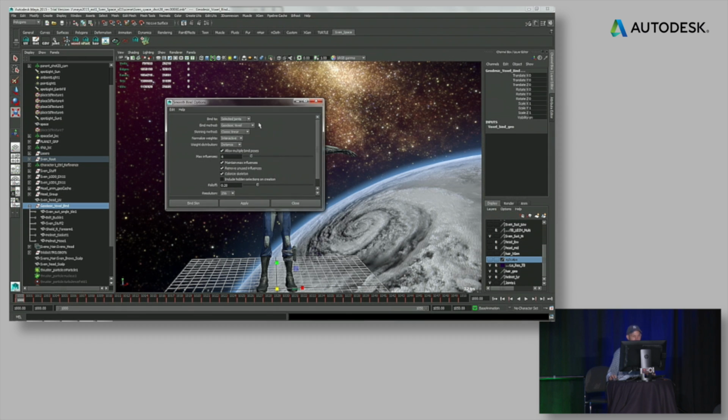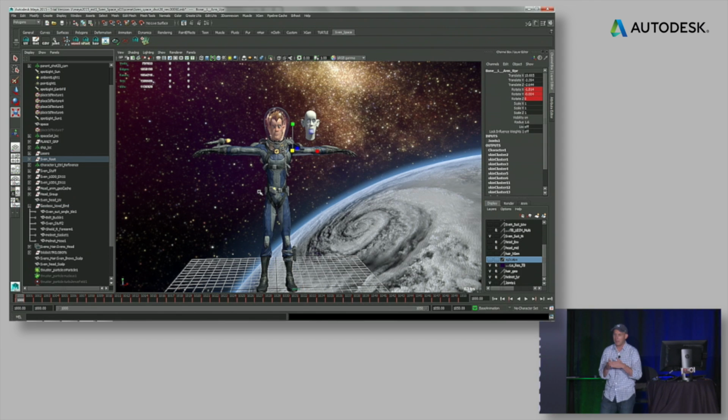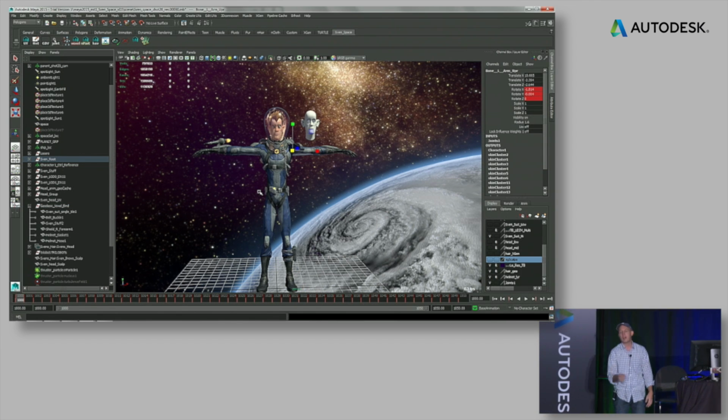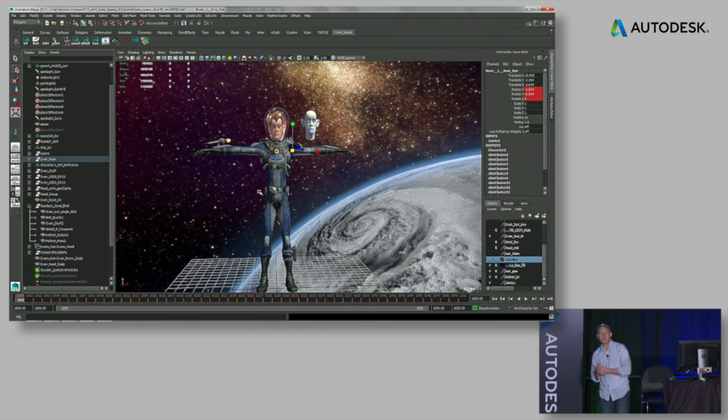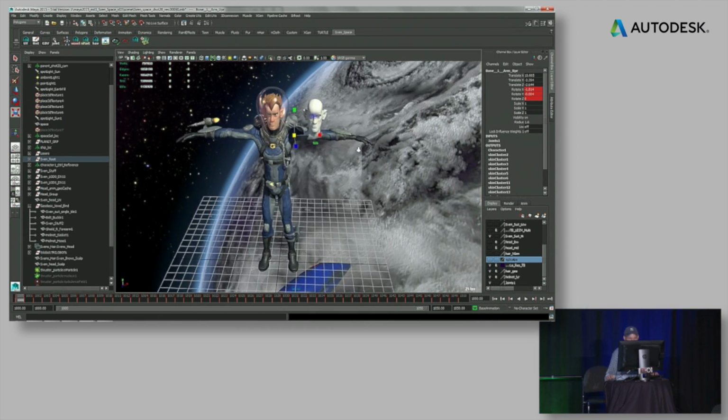So we'll take that with our joint selection. We'll bring up our smooth bind options, and in our smooth bind options, what we're going to do is go ahead and just use selected joints. That's awesome, and Geodesic Voxel binding has been turned on, and we're setting the base resolution. So we'll go ahead and hit apply on this. It'll take a second to go through and process this. The base resolution is how fine that voxelized space is. The higher the resolution, the smaller the voxels, the longer it takes, the more accurate the mapping. Pretty straightforward, right?